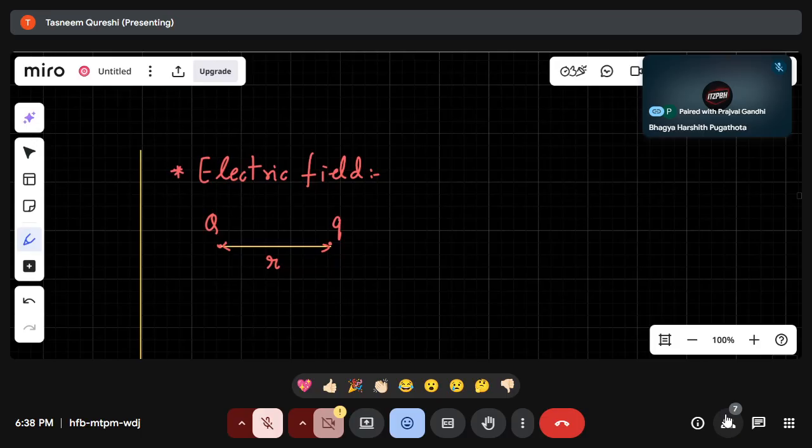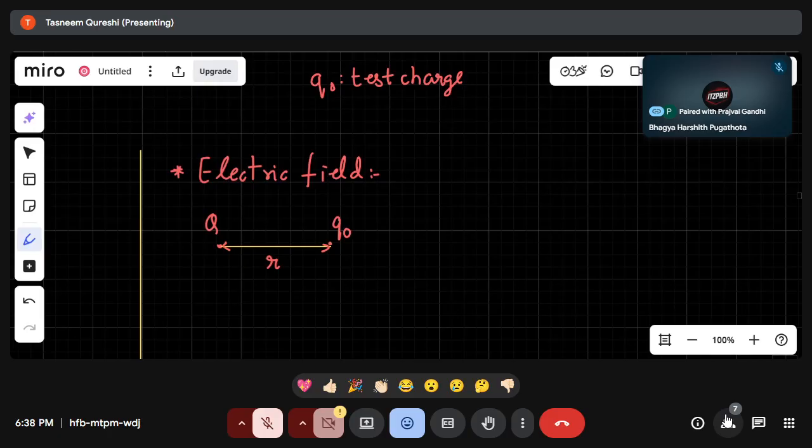Same thing we are going to do here. What we are going to do here is we are going to make this charge small q a test charge, and we will write a zero here, small zero. Zero means q0 is a test charge. Test charge means a charge so small in magnitude that it can only experience the force. It is so small that it cannot attract or repel the other charges. Why? Because it is very small. It can only experience the force, like a very simple person. Everybody can shout over him and he will not utter a word.